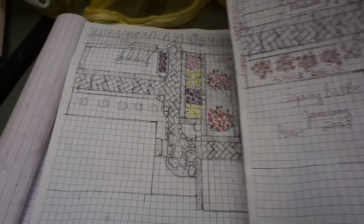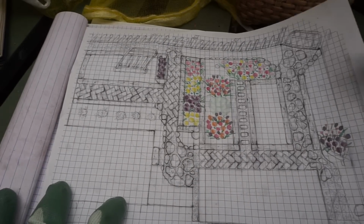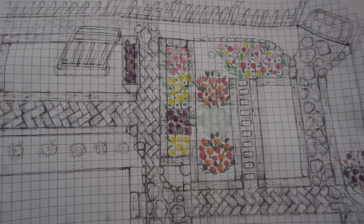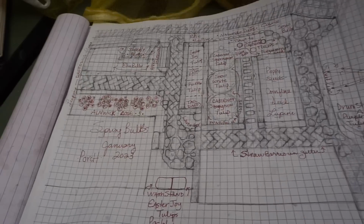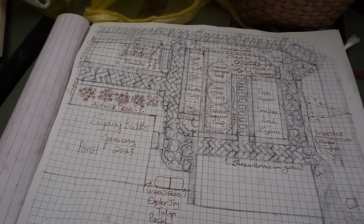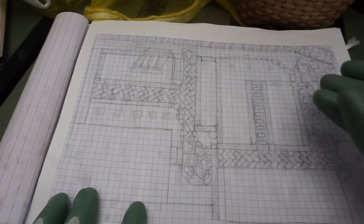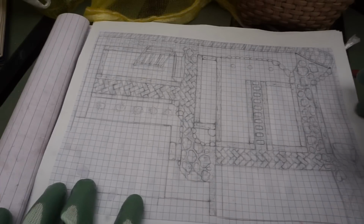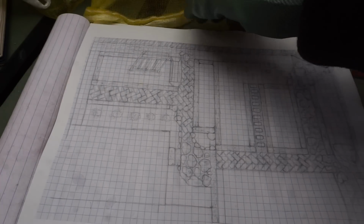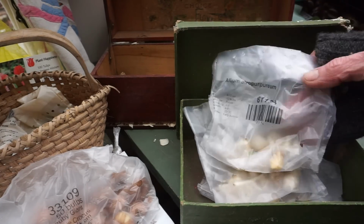If you're working on colors, you can just work out some colored pencil or some little watercolor splotches just to see what colors you want to put where. It's just really helpful to have these, because then you can keep them from season to season, and then when I'm ready to plant for summer, I have another blank slate and I can decide what to put on top of those bulbs when it comes to seeds and perennials and bedding plants. So before we get outside and do some actual planting, let's talk a little bit about bulbs.